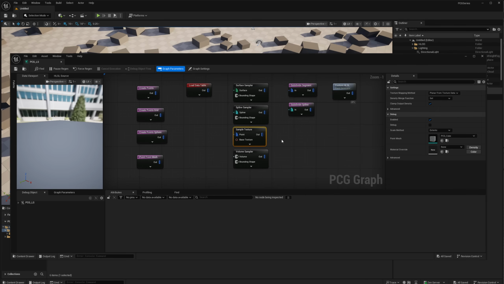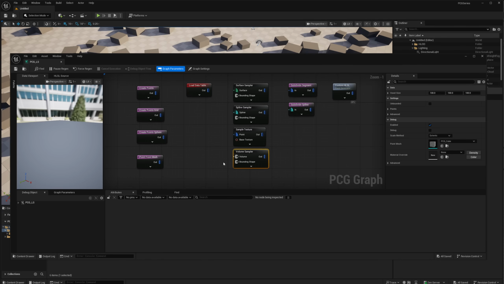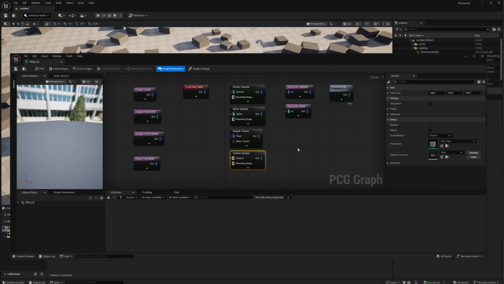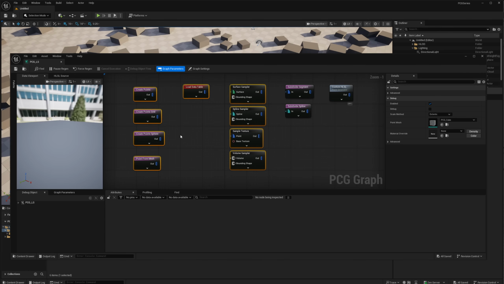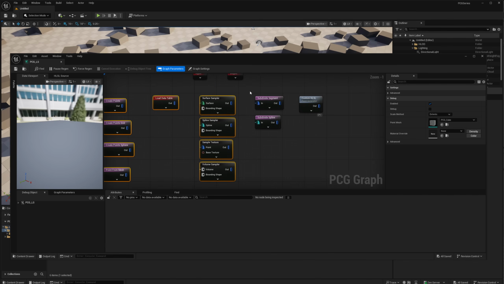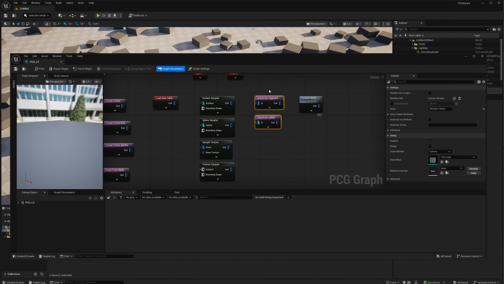You can sample a texture file, which you can use, for example, to draw biomes in your level. And lastly, you can sample volumes. We'll look into all of the nodes in more details in the next tutorial, which will be about generating points with the PCG.